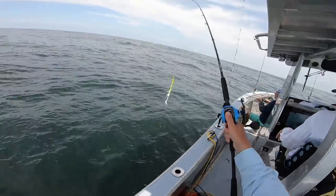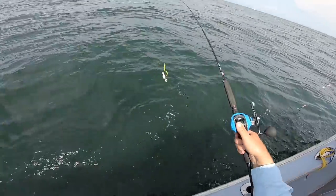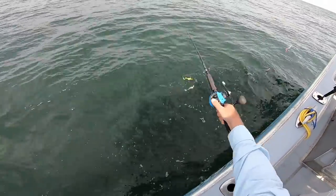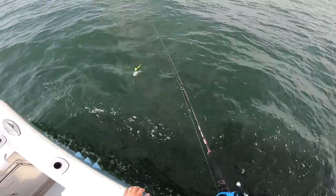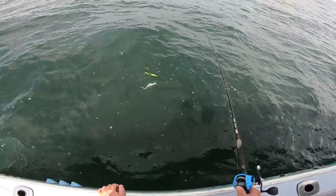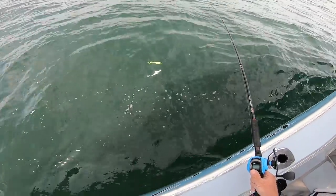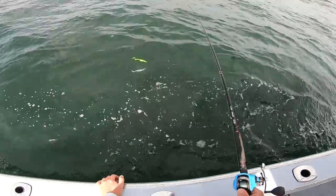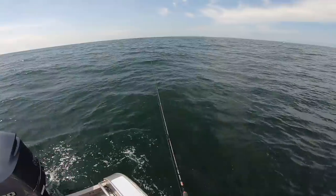I mean, look at this beautiful action, and the color is cool. Look at the action on this Z-Man. It does have great action. This is the best action on anything. Nobody can say Gulp is not that good. Look at that, how slow, how beautiful, nice undulating. That's some undulation. Isn't that something? That's great action, really. And you've got it color coordinated.